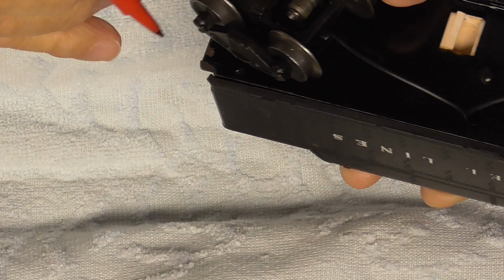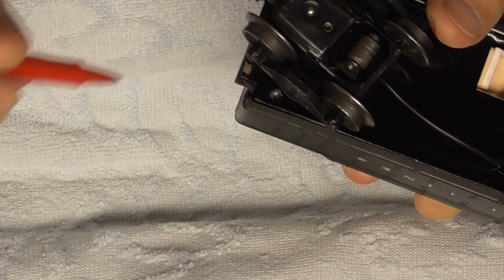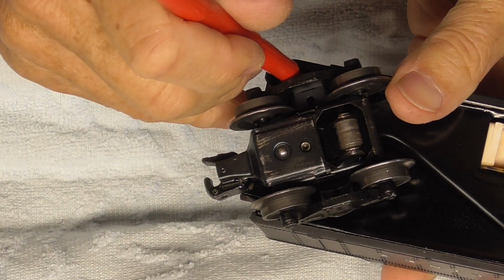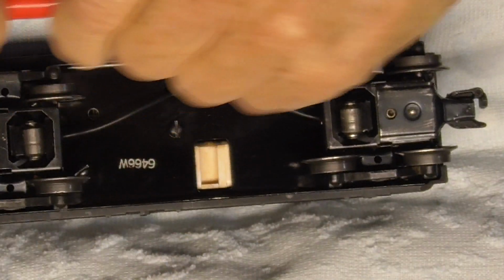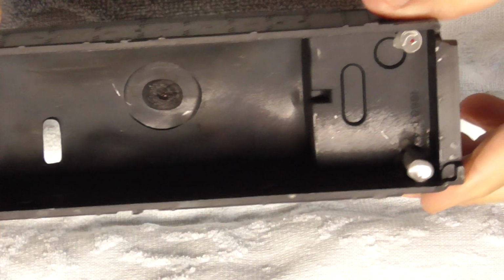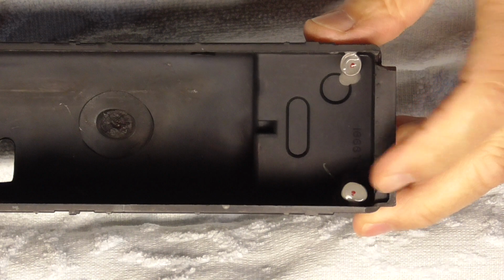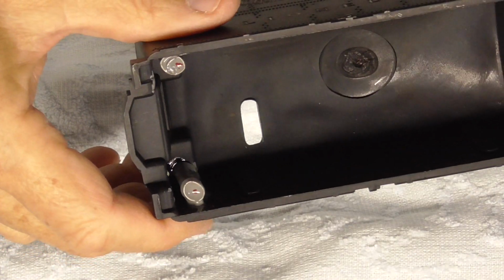I know it's hard to see, but I'll show you in a second. I'm putting the marker right through the hole in the metal frame and marking the JB Weld that we put in there. Now we put the pen away, pull this out of the shell, and voila, you see that we have a red dot in the center. You can see those, okay, and we have the red dots there.